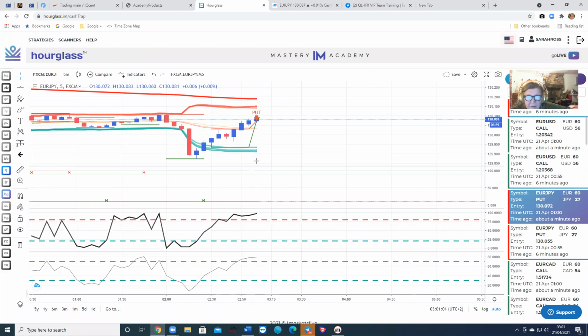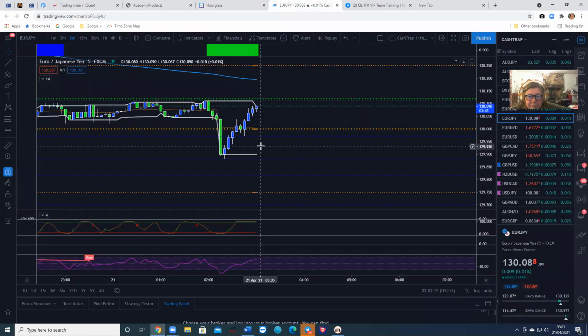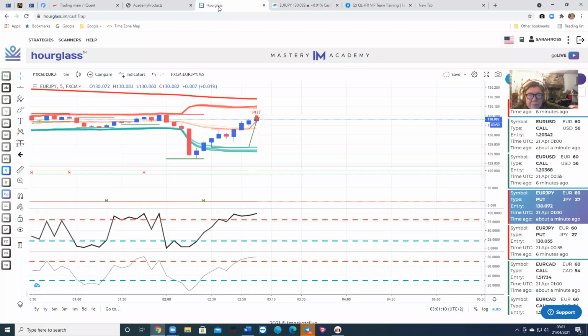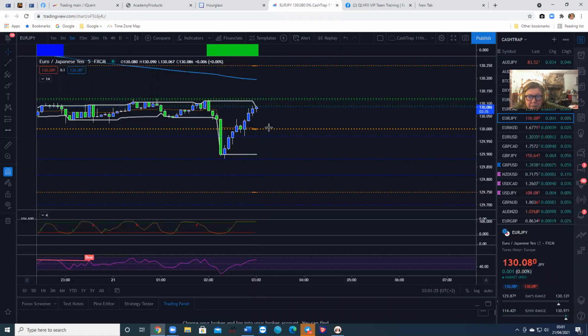072 I'm up at. 081 is up there. I do believe it will come back and test that. And there's that candle close just coming, pointing down now. So it gave us another put at 072. It's done another put. Yeah, I just didn't want to roll over anymore, but I really do believe it will come down and do that test and go.